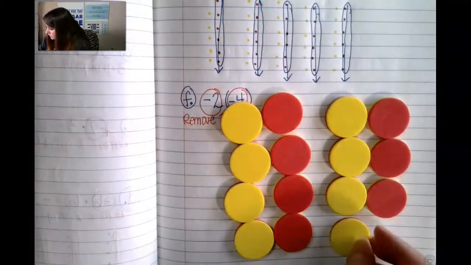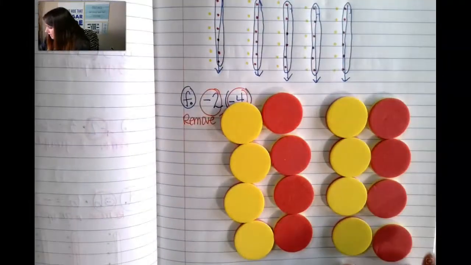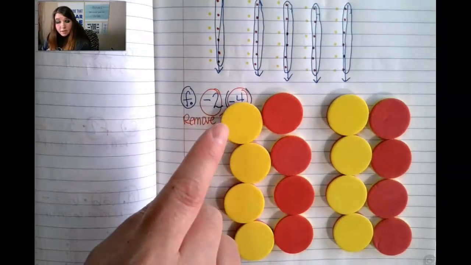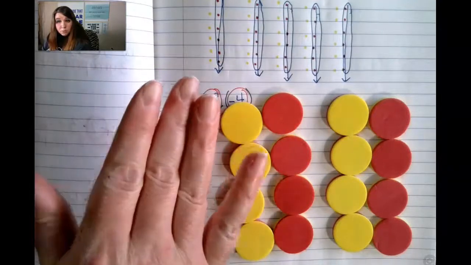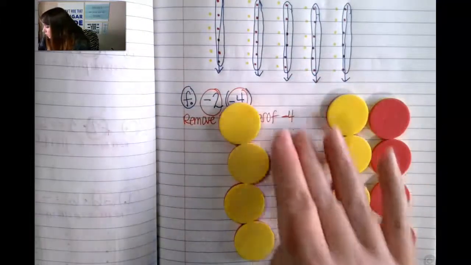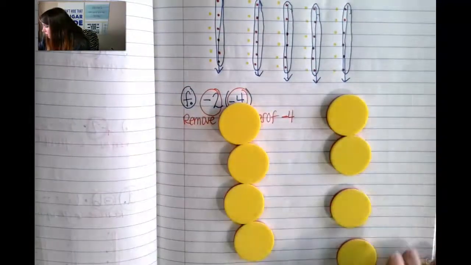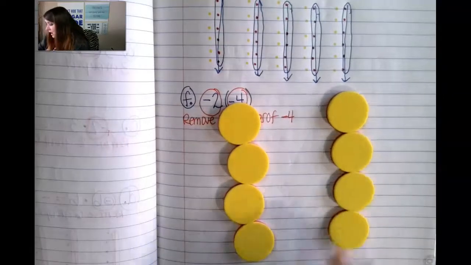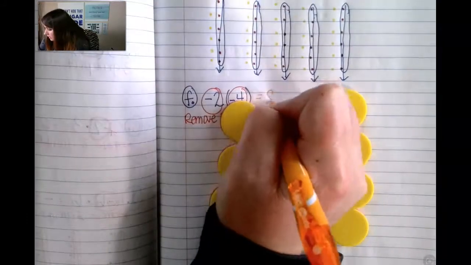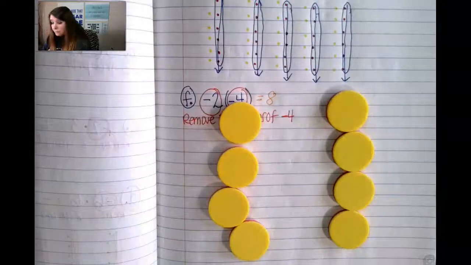It's another group of 0. All right, and it tells me to remove the -4 in each group. So I need to remove 2 groups of -4. So here's a group of -4 gone. Here's a group of -4 gone. And if you see, I'm left with all positives. And to be more concise, I'm left with 8 positives. So it equals a +8.